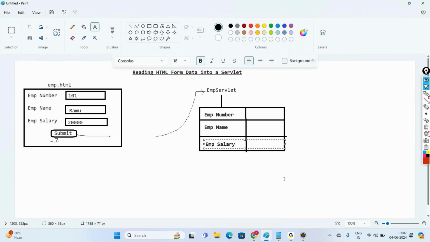Then the table data: employee number 101, employee name Ramu, and salary 20,000. The data we filled in the form, I want to show in tabular format. This is the response we want to display back onto the browser.